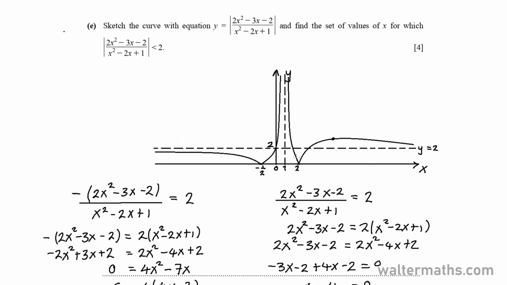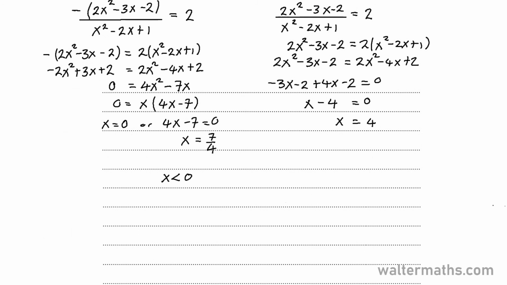And next, the other part of the graph that is below the graph y is equal to 2 is between this point and this point here. That's where the graph is below that of y is equal to 2. So it's between this point, x equal to 7 over 4, and this point which we got to be 4. So the inequality will be from 7 over 4 to 4. So these are the two solutions. And that's how we do it.